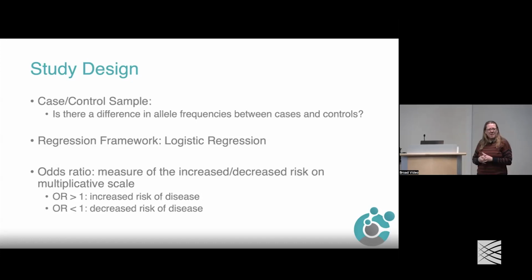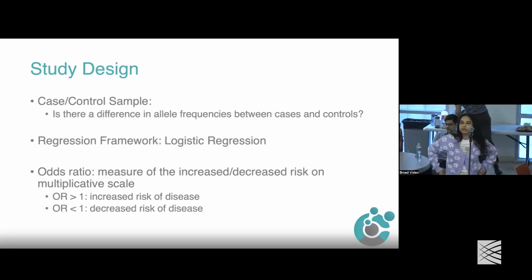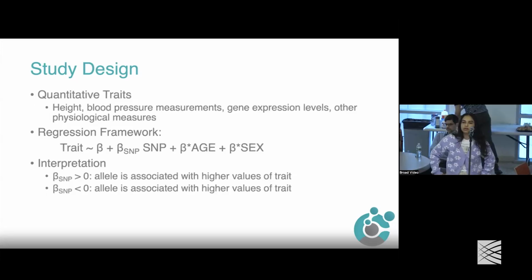We have another question. You can use the microphone. Yeah, from the previous slide, when you have the regression equation set up, is the goal of the study to discover these beta values? Would that be done through a grid search, or is it just the beta for the SNP?